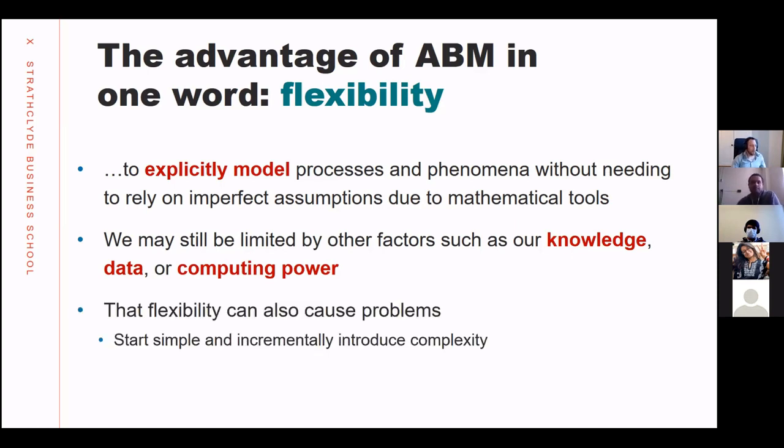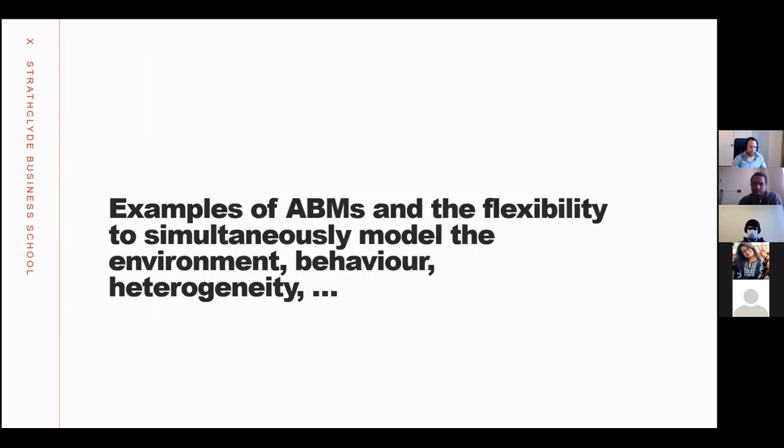That flexibility can also cause problems. You don't want to have a complex model just for the sake of having complexity and representing reality as closely as possible. Often the idea behind modeling is to abstract to some extent from the real world. A complex model is far harder to understand, and if we don't understand what's going on within our model, it's far harder to interpret the decision rules or the advice that it suggests. So generally speaking, good advice is to start simple and incrementally introduce complexity.